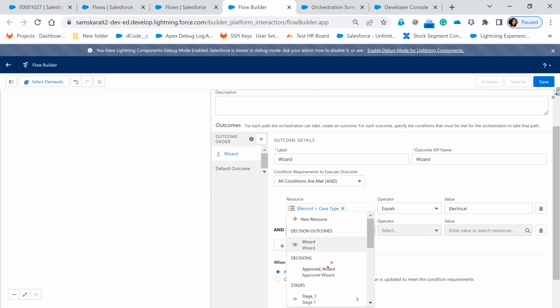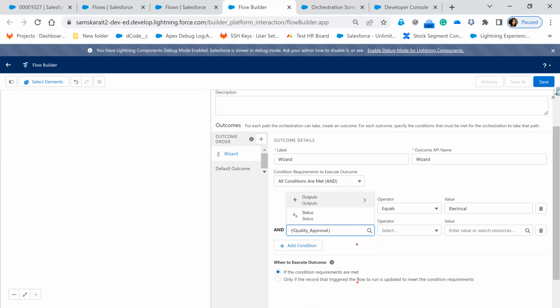How am I going to check it? See here, I have stages. We are not looking at the stages because the screen flow is in steps. So click on the steps, click on the quality approval, and then here you see status and output. When you click on output, you have an approved status.